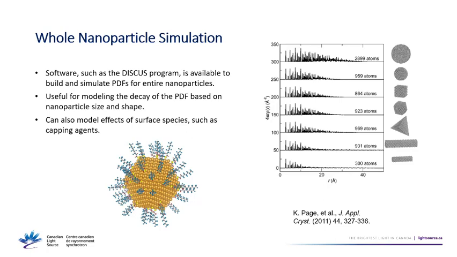So this is useful, like we were talking about before. You can actually build nanoparticles of different sizes, and you can see how the PDFs fall off based on the size. So if you have a long rod, then the PDF falls off pretty quickly at first, based on the distance across here when that dies off, but then it persists for a long time because of the long range. And then all these different shapes have different fall-offs.